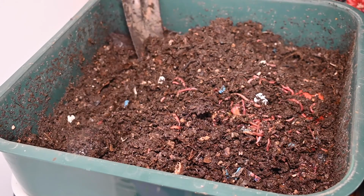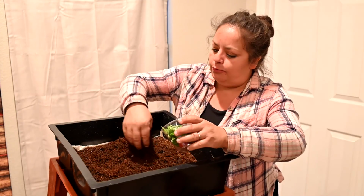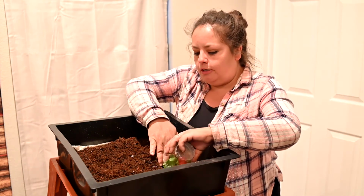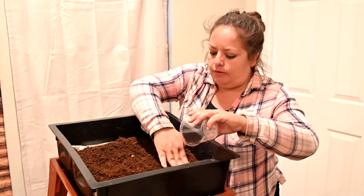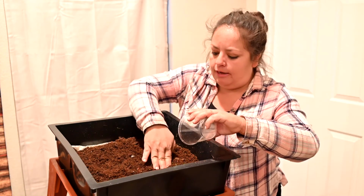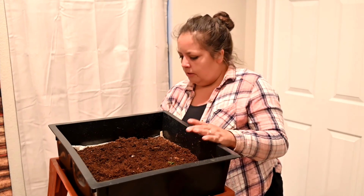And you can add them in different spots if you want. It really doesn't matter. They'll migrate towards wherever the food is. But you wanna make sure you cover it completely with your dirt or coconut core. Otherwise, you're gonna start putting your bin off balance, and you're gonna have a lot of flies, and it's just not good. Just like compost, you need to cover it completely.